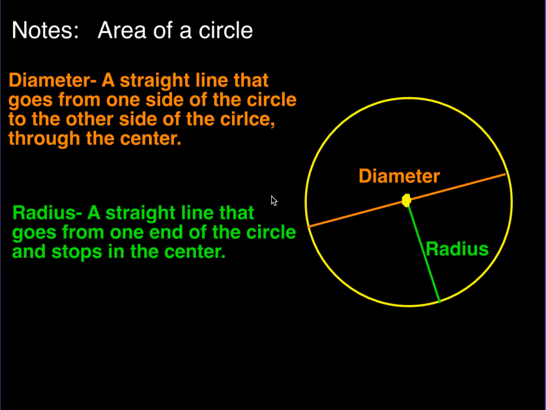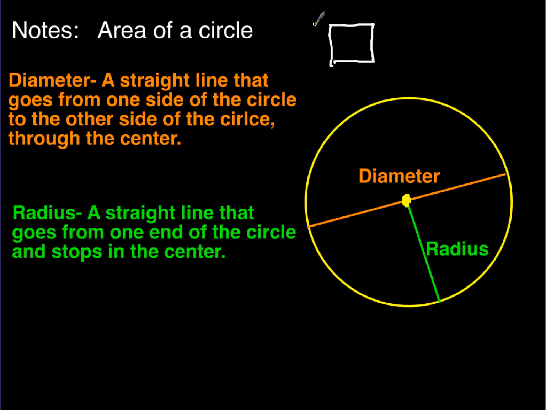What we first need to do is talk about what area is, okay, and then we can talk about how to find the area of a circle. So when we're talking about area, it's how much space an object takes up. If I had a square, for example, and I want to know what the area of the square is, that means if I were to lay this square down in real life somewhere, how much space would that square take up?